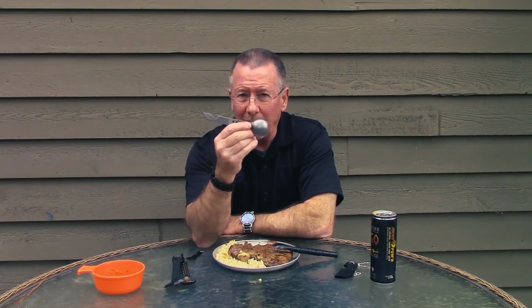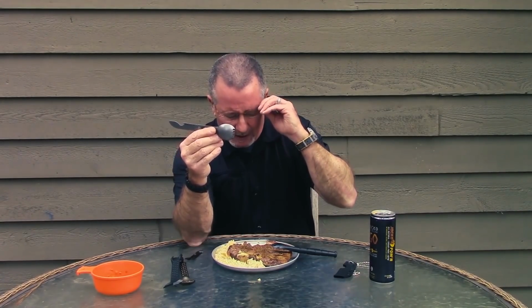So I thought what we'd do, for this one at least, is go ahead and do a little extra testing. Because in my mind, not only is this the most expensive, but I think it is probably the most versatile as far as if you're going to carry something with you to eat but you want multiple use. This is actually potentially a real knife. So let's take it back to the old drum top over there and get to doing a little bit of regular real knife stuff. We might even test the balance on this one. It doesn't look like it's going to be really easy to test because it doesn't have a smooth handle on it, but we might do that. Stick around and find out. But let's get to the old drum top right now.